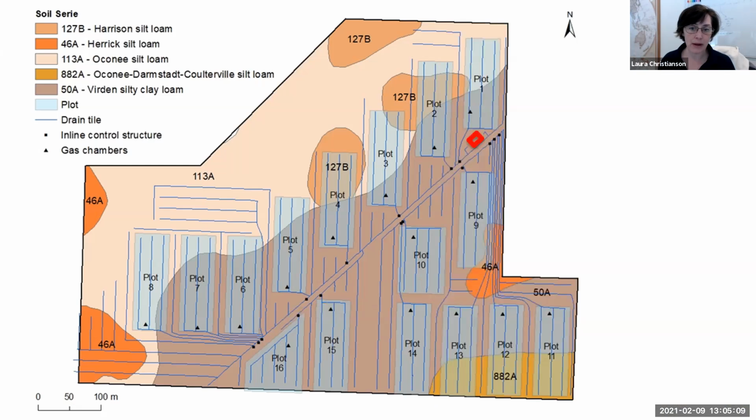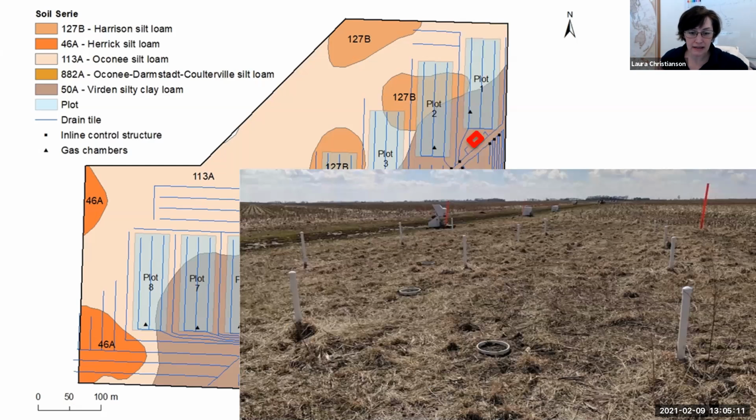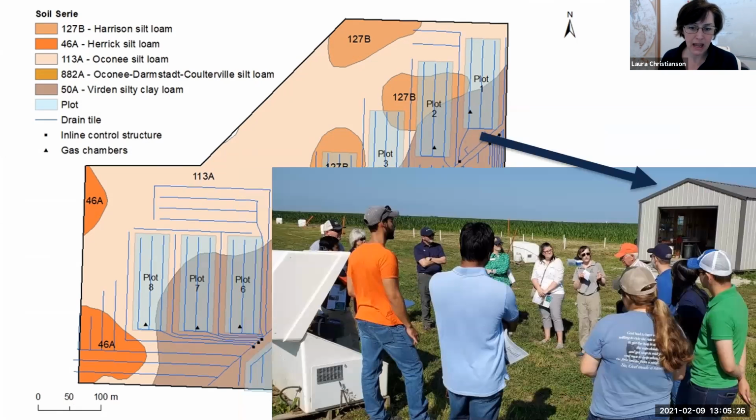You'll also notice that we had at the northern end of the site, or at the farm, a bioreactor, which I'm showing the outline of here. We'll talk a little bit about the results from the bioreactor. Really, the northern plots, or the north half of the plots, drained to that wood chip bioreactor. And I'd be remiss if I didn't talk a little bit about some other infrastructure upgrades that happened on the Dudley Smith farm over these past 4 years.